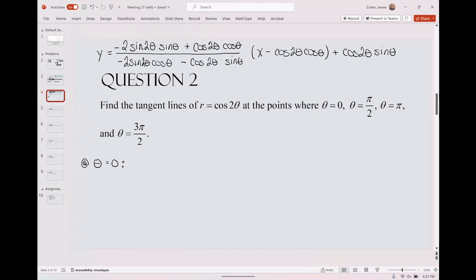Now what's cosine of 0? 1. So is the numerator 0? No. What's the numerator? It's 1. This is 0, right? That term's 0. 1 times 1. Do you do anything with that 2? That cosine 2 theta? What's 2 times 0? 0. Cosine of 0. Remember, that's cosine of 2 theta. Okay. You get a slope of 1 over 0.